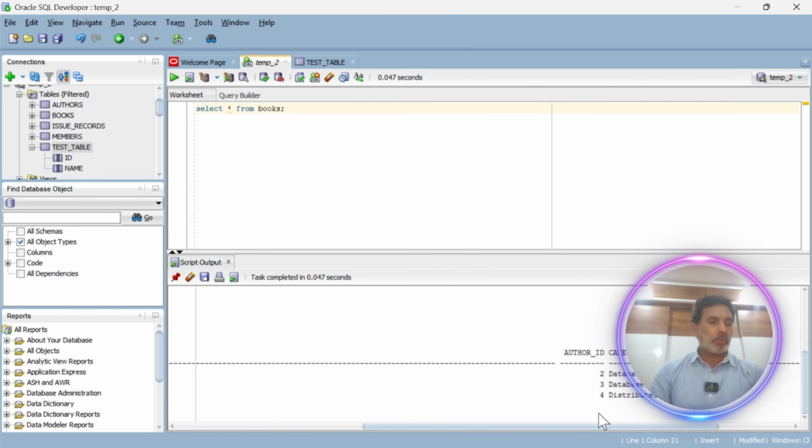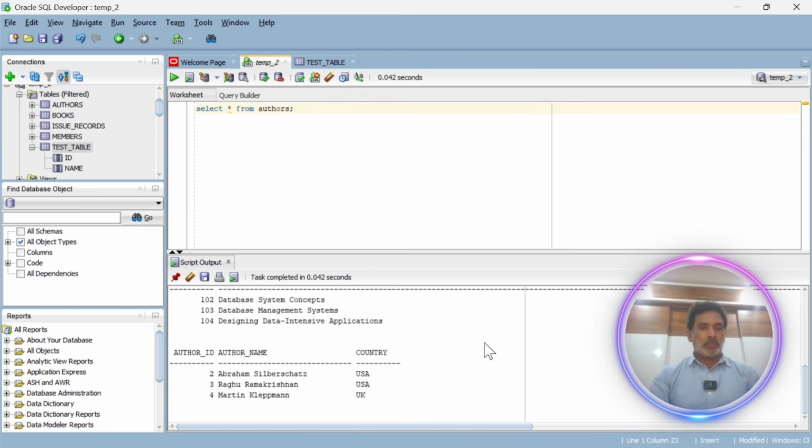So author ID, we need to check the authors table. Here there are only 3 authors. That's why we have this problem.